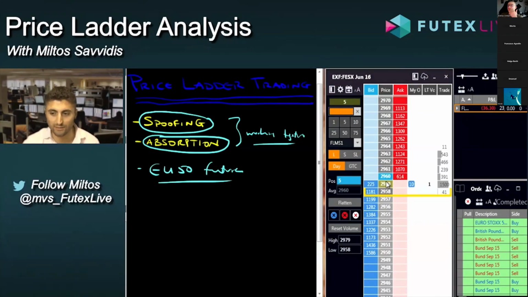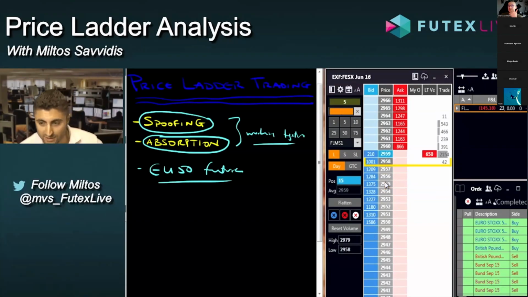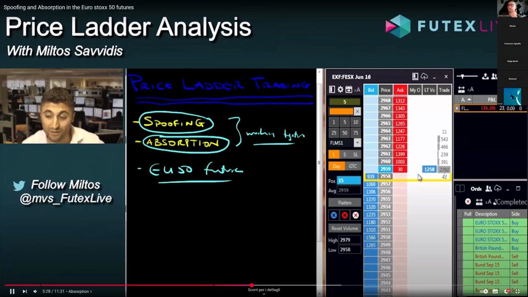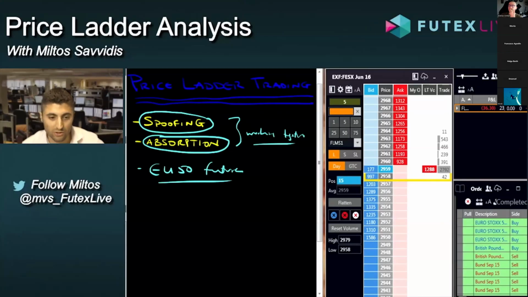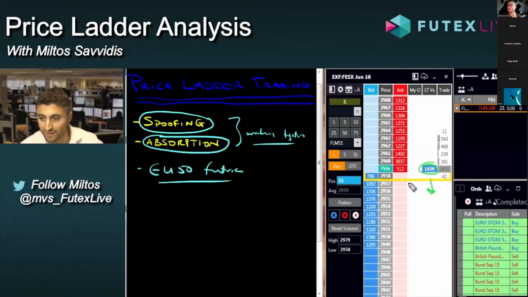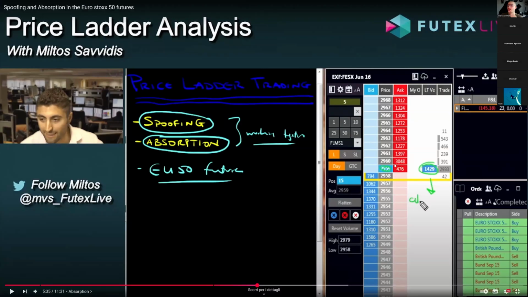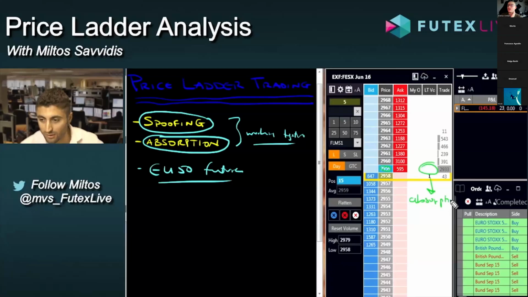Let's just see how this reacts here. Now we're bid 59s. We've just taken the rest of those 10 lots. 600 lots traded into 59s. Look at this. Another 1,000. 3,000 contracts. So we have 1,200 lots, as you can see here. 1,200 lots trading in at 59s. And still, these 3,000s are above here. That is what we call absorption.